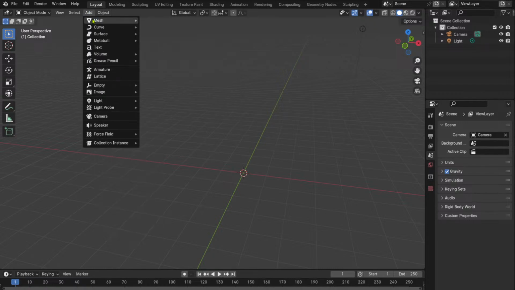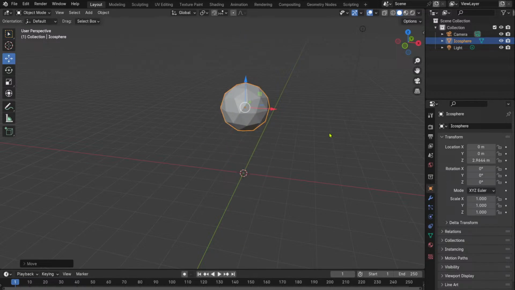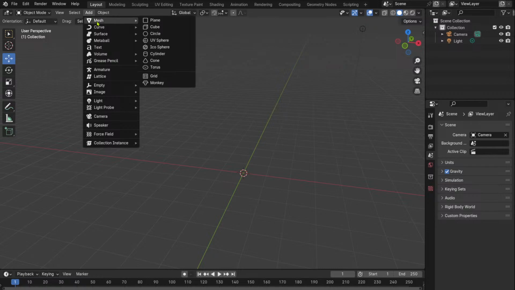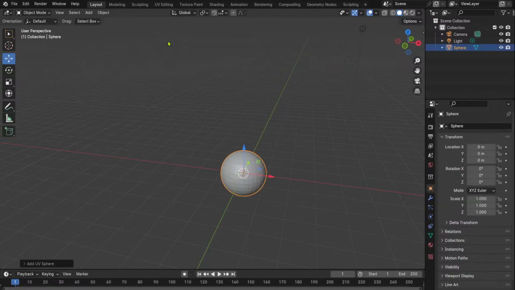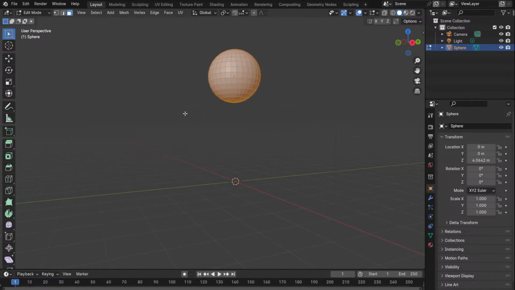So I'd argue we should start with more of an icosphere shape then. Which is this thing. And we're just gonna... Actually, that's too hard. We're just gonna start with a little sphere. And then... edit mode.